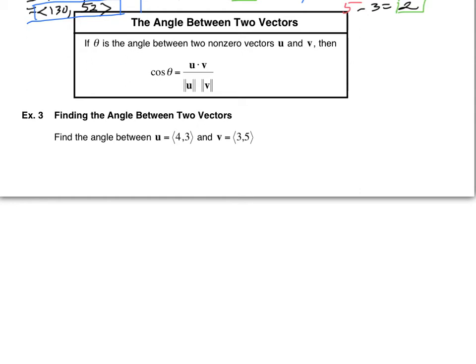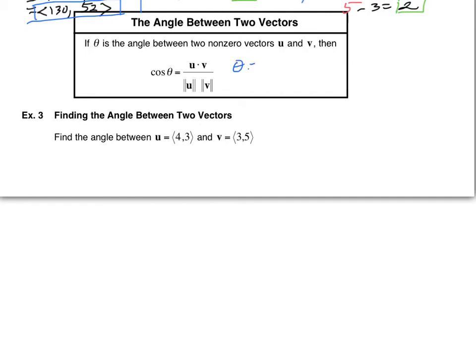Wouldn't you agree that if I have two vectors going in different directions, there's an angle that's created between the two vectors? We can find that angle by using this formula, which was created by much smarter people than you or I. The cosine of that angle is equal to the dot product of the two vectors divided by the product of their magnitudes. So if I can find the dot product and their magnitudes, I can find the cosine of theta. But really what I want is theta.